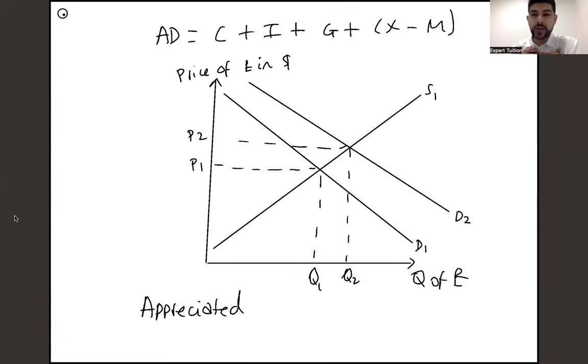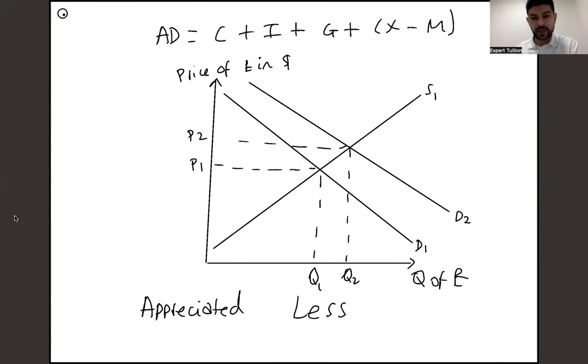Okay. Now, the UK economy, we have a current account deficit. We import more than we export. Yeah. And I just said now that the pound has just appreciated. All right. If the pound appreciates, does that make the UK economy more or less internationally price competitive? You might want to pause the video and have a go yourself. The answer is less price competitive.